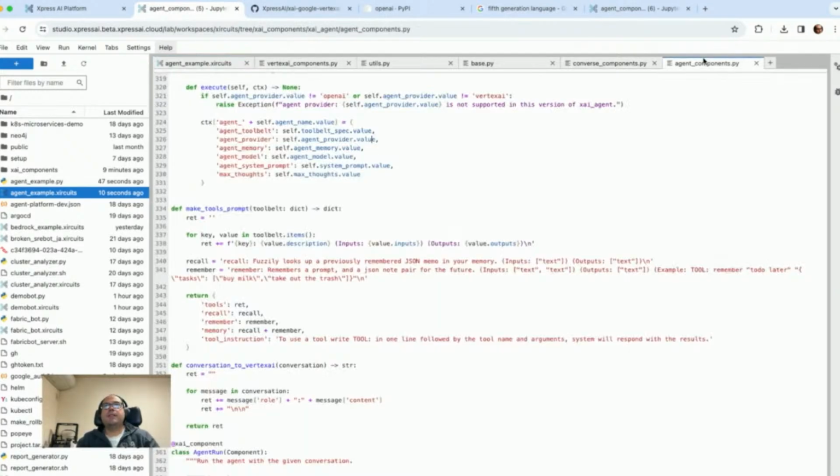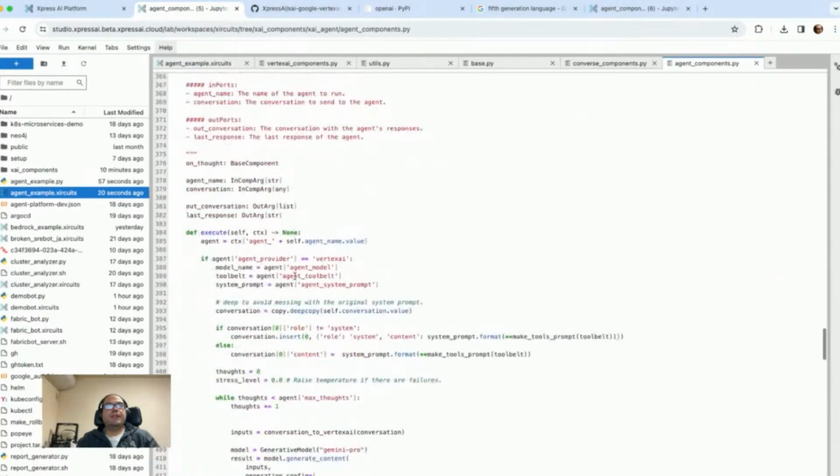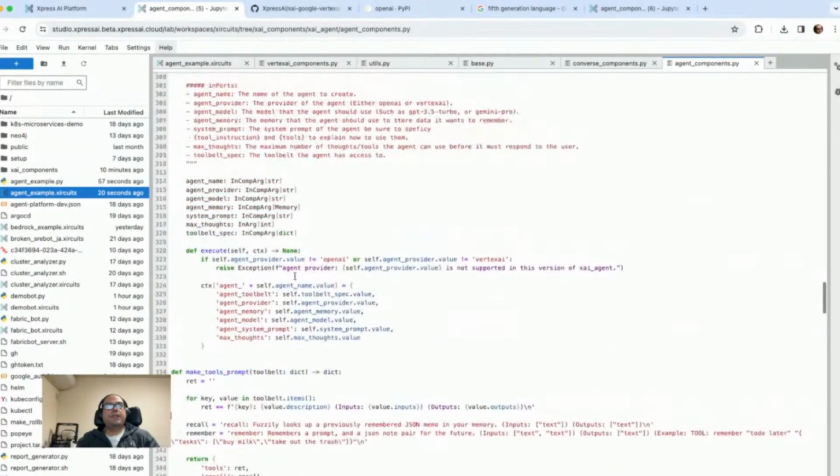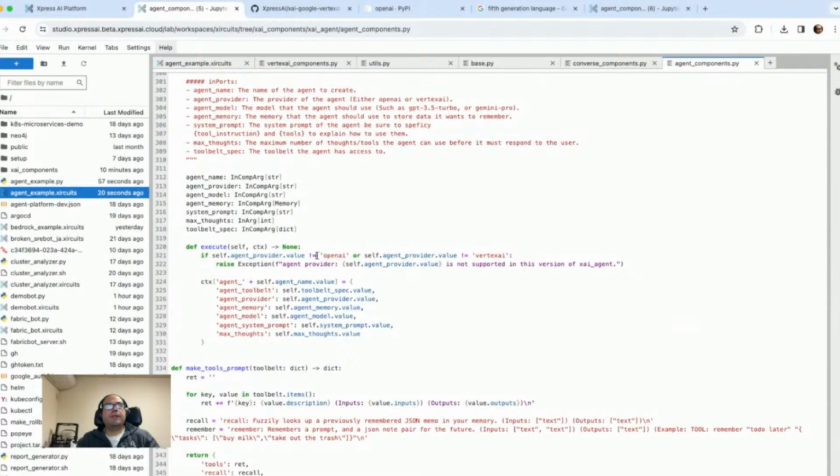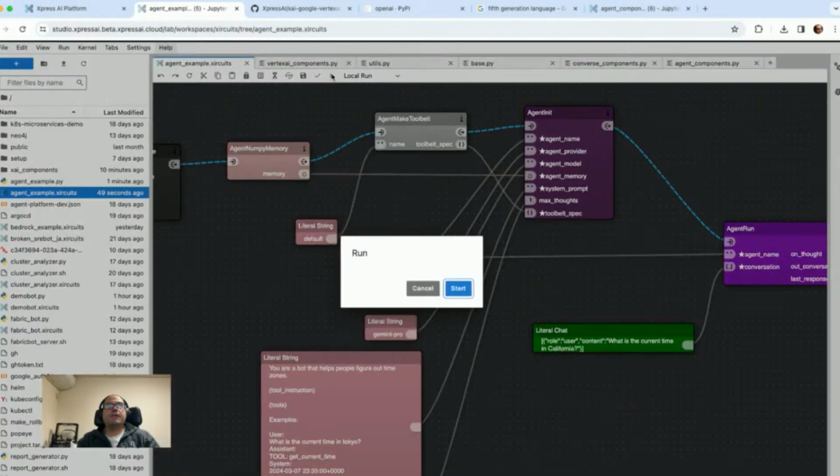Let's look at the agent components again. Agent init. So if the provider is not, and the provider is not. So this has to be false and false to be true. That's right.